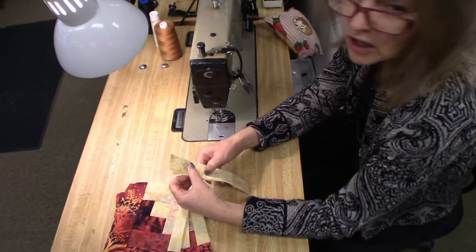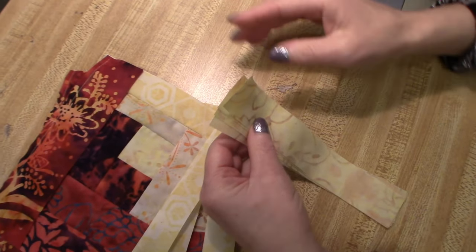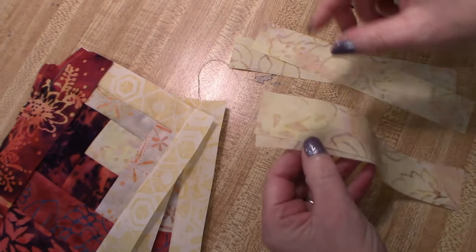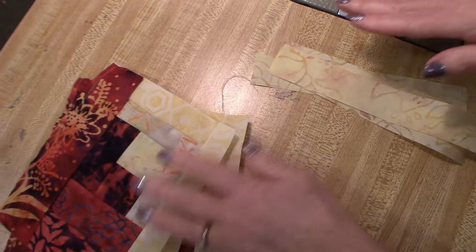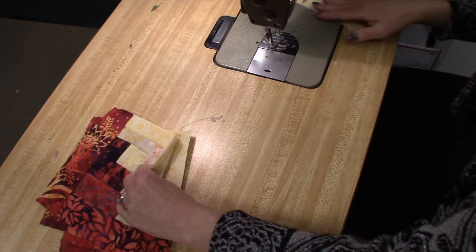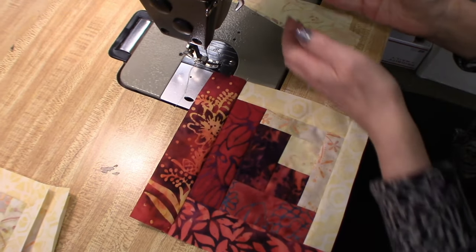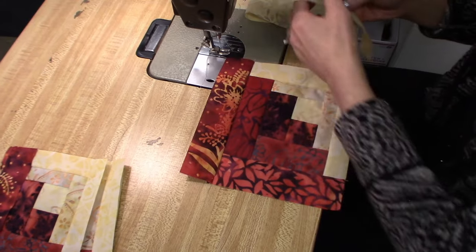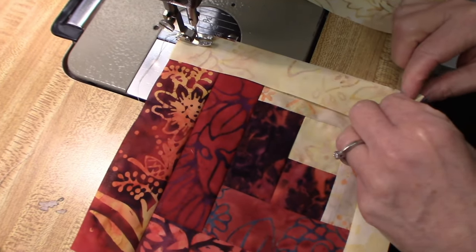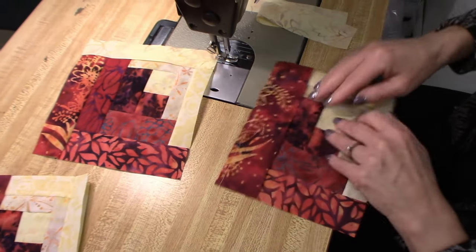With these batik fabrics, it's a little hard to tell if they're right side up or right side down. But I know when I ironed the fabric it was folded in half, so this piece is right side up and I'm going to want to sew it right side down. I'll flip that one, leave that one, flip that one, leave that one — that way I know when I pick them up they're going to have the right side facing down. It's also good to separate them before you sew because batiks, if you've ironed them really flat, can stick together and you could pick up two pieces at once. Sometimes with batiks you can't tell what's the right side and what's the wrong side — in that case it really doesn't matter.